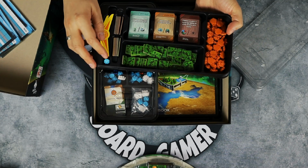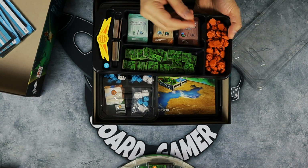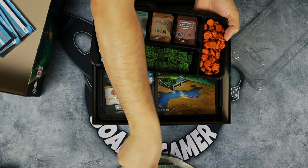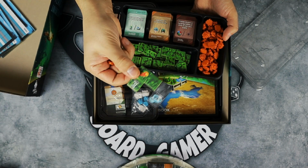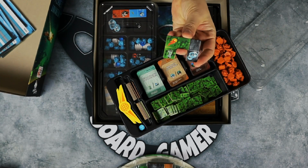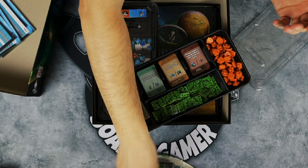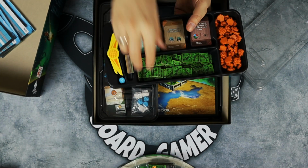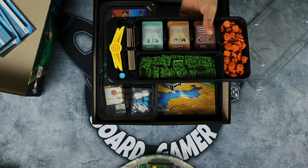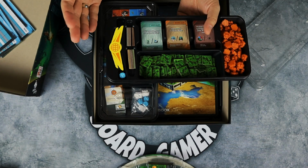There's also this token that's required for one of the factions that you can play in the game. There's lots of meteorites. When you place a tile on your board, you have to place a meteorite on spaces that have these meteorite symbols, and if you don't pick it up by the end of the game, you're going to lose some points. And you get some green patches throughout the game to patch up the weird 1 spaces left around. So these are 3 different levels of cards that you can see in my solo gameplay video.